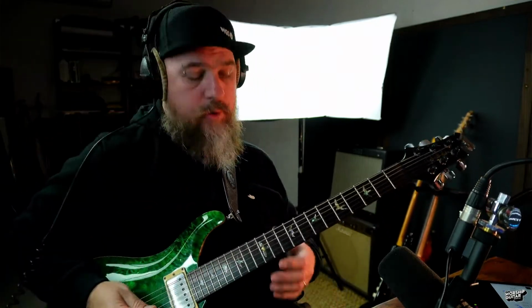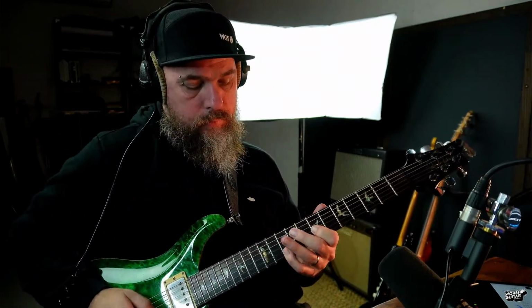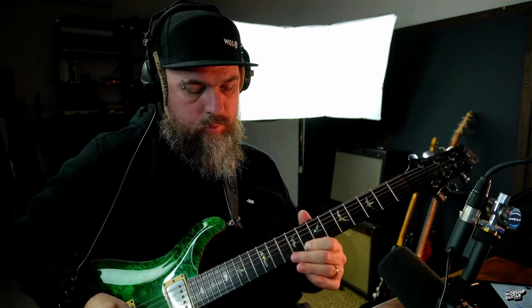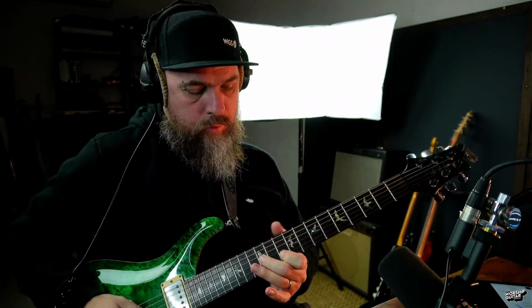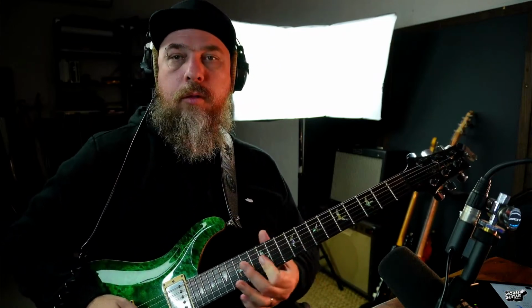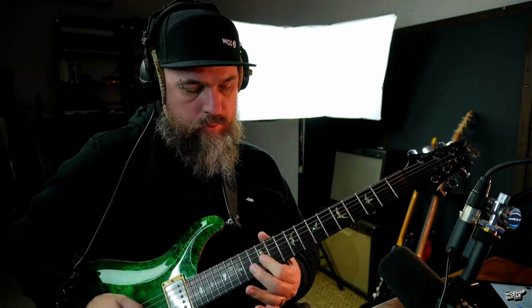You start on a chord tone, you go up to a non-chord tone, and then you go up to the next chord tone. Those are known as passing tones. And by the way, you can also go the opposite direction. So instead of going up, I can go down, so I can go the opposite direction as well, using that concept.